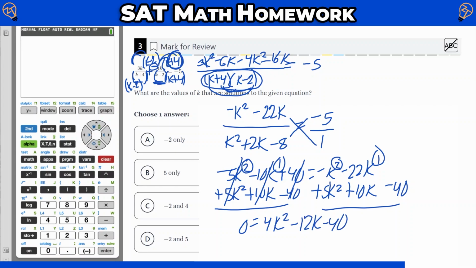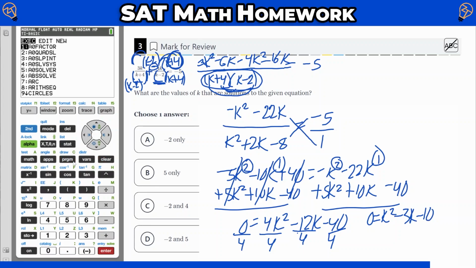Now the nice thing about this one is you have a leading coefficient that is the greatest common factor, so we can go ahead and divide it out. And the only reason we can divide it out is because you can do it to both sides, since this is an equation instead of just an expression. So we end up getting 0 equals k squared minus 3k minus 10. And then we could factor and solve. We could use our program quad solver with our coefficients being 1, -3, make sure you use that negative key down here, and -10. And we end up getting 5 and -2, which we knew we were gonna get.